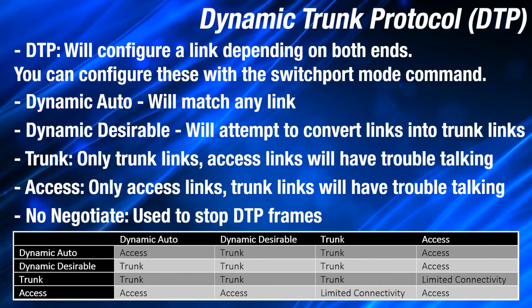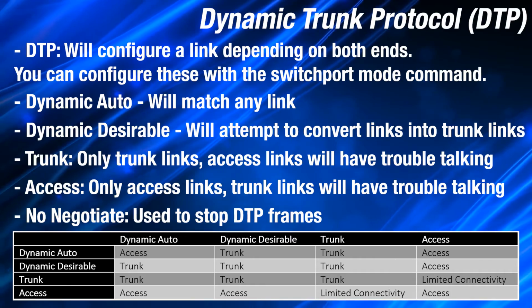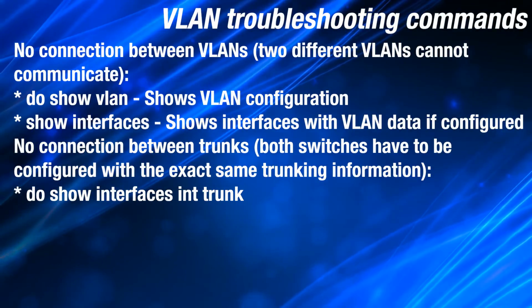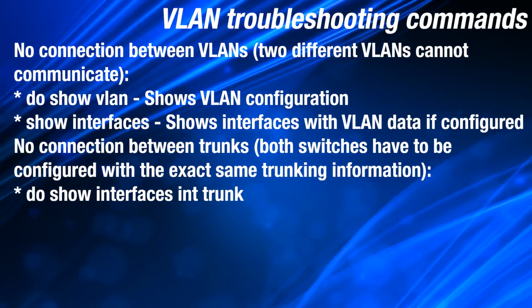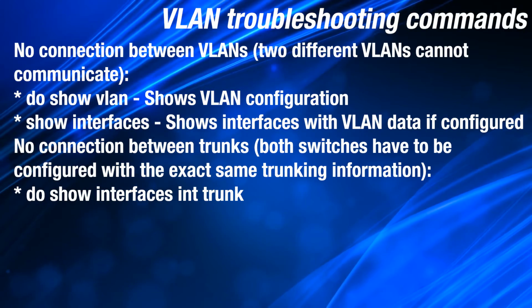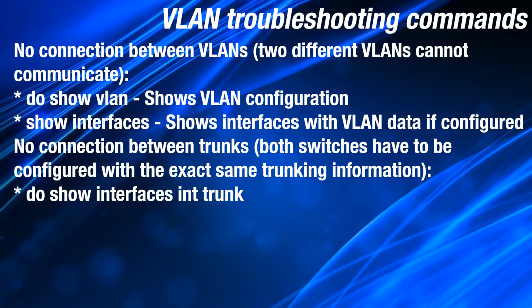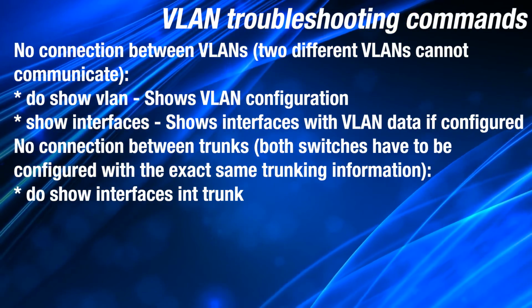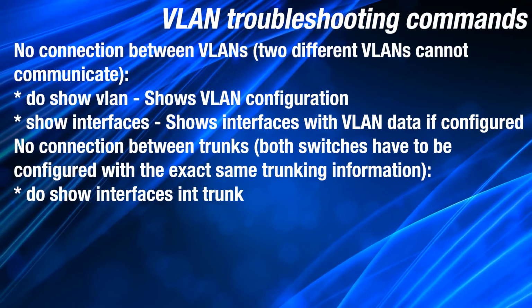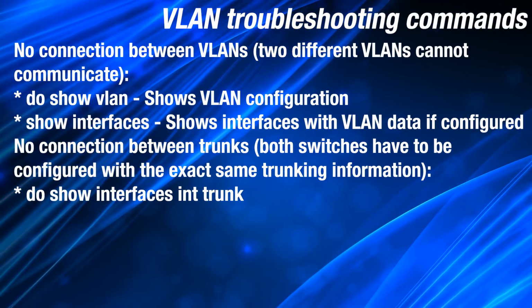If you want to see a dynamic trunk protocol configuration on an interface, here are some commands you can use to troubleshoot your VLAN. Some common problems you can run into include native VLAN mismatching, trunk mode mismatching, and insufficient or unnecessary VLANs in the allowed VLANs. You just want to make sure that both switches have the same VLAN configuration.